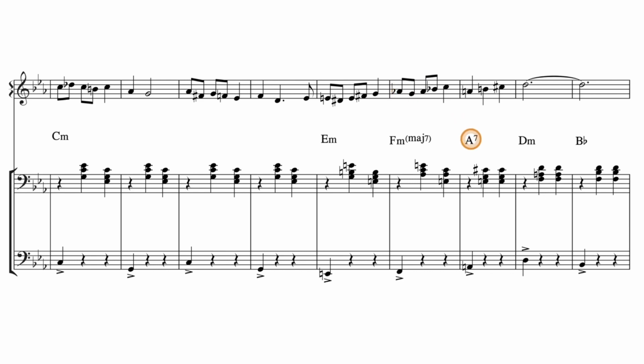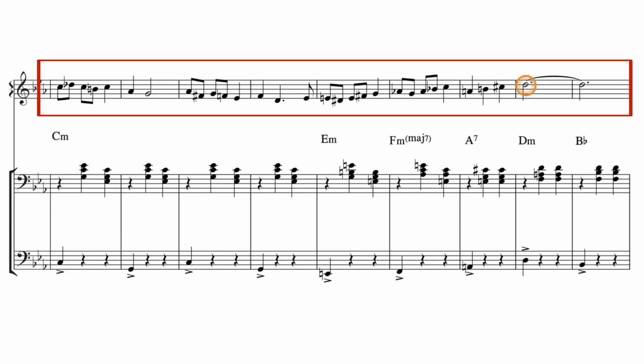And the A7 is the 5 chord of the D minor, and here the melody slows down to just straight quarter notes. The kind of slowing down of the rhythm from all those 8th notes to just steady quarter notes lets us know that we're coming to a point of rest in the next measure, and we do when we land on the D and hold it for 2 full measures.